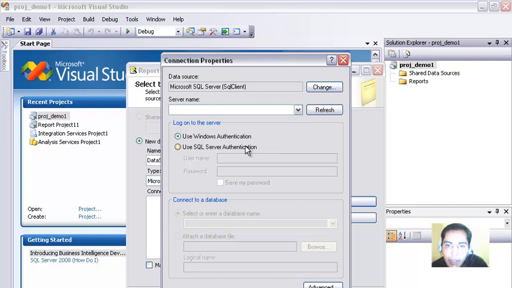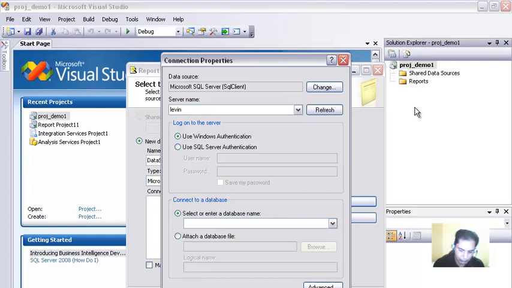Now here is the server name. I am just going to type the server name directly. In this database I am going to type the database name.